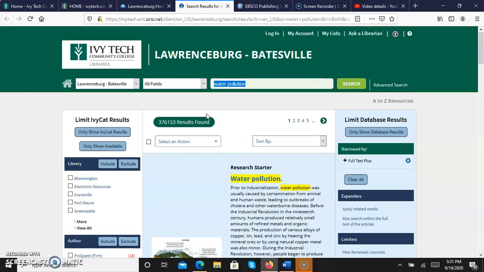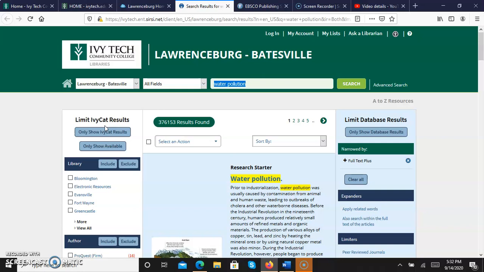And here we are. So what it has done is over here on the left, it tells us that we can limit IVCAT results, or we can allow it to show all things. So IVCAT is our online catalog of books.